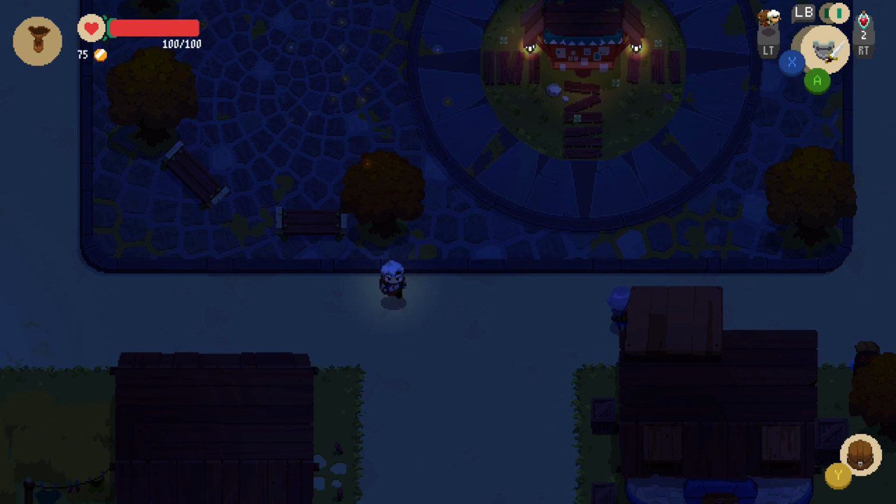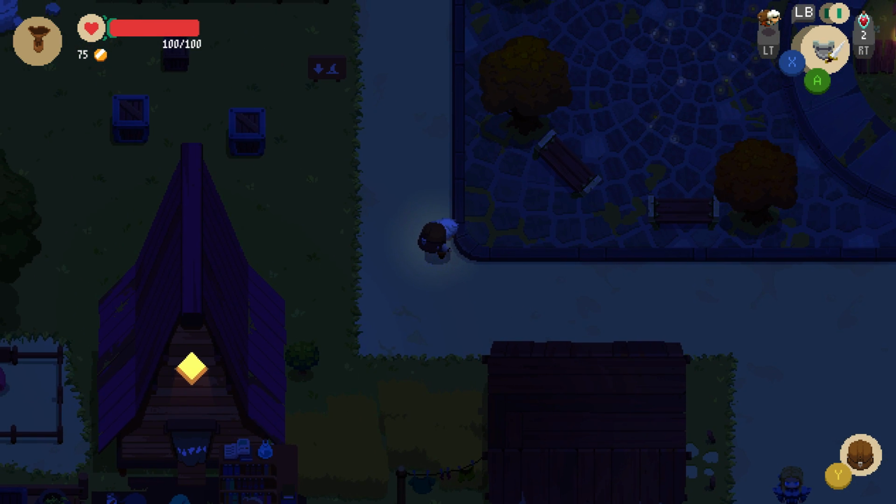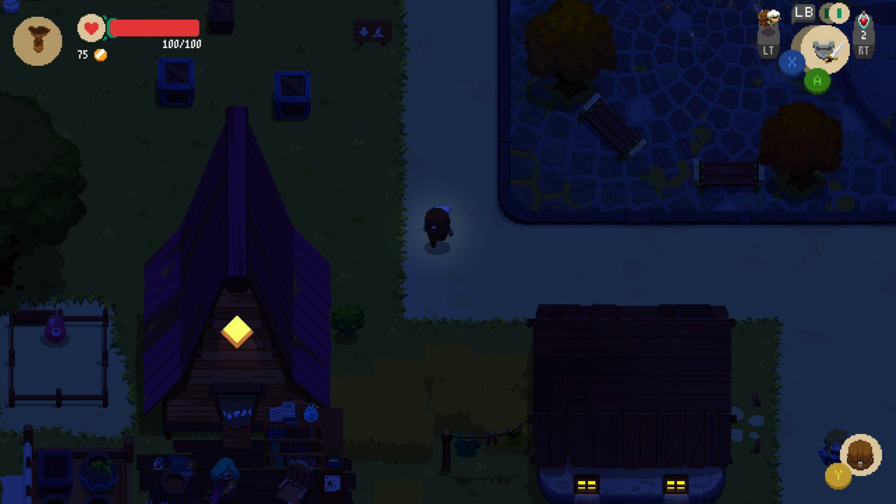He's around here somewhere as well. These are all different shops that are in the town. You can see on the top right, we have our shield. We can block things with a shield, or we can use A to swing, like that.